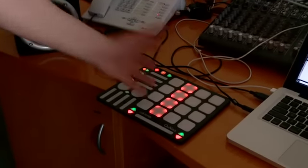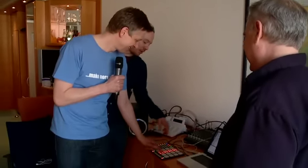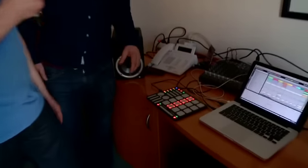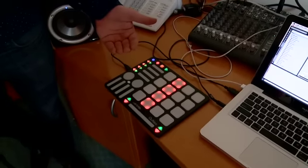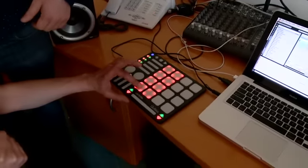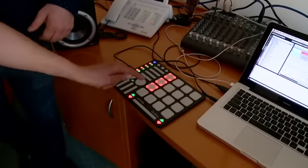We have a big problem with the iPad for music. At first glance it seems great, you can control everything with your fingers. But when you're in a club or in the studio, you don't know where you're touching. We really want to have something that has some kind of physical feedback. That's why we have our MPC type pads, and they feel a little bit like MPC pads.